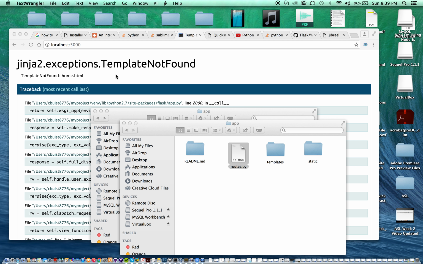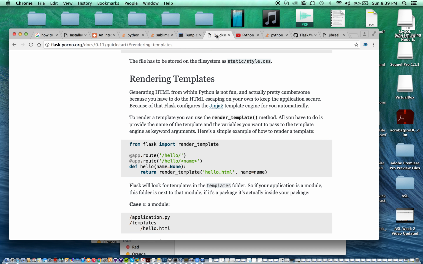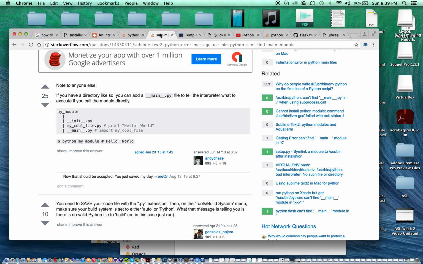Well, obviously the debug feature is running because it's telling me that the template can't be found, and I'm looking for the home.html page. I'm a little lost at the moment, and I've been going through something here for rendering templates, and then I've also looked up a little more with some of these things on Stack Overflow, and that's where I'm currently trying to troubleshoot right now.